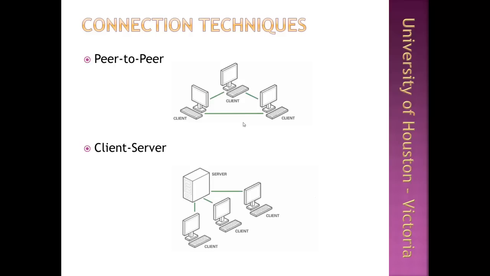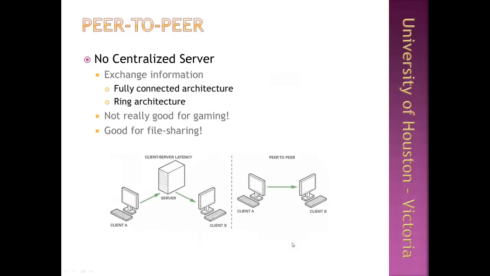Typically, clients would interact with each other in two primary ways: peer-to-peer and client-server. Peer-to-peer is basically a fully connected network or even a sub-network that all of the clients connect to each other, and they would be basically peers to each other. They can directly speak with each other and send information back and forth. In client-server setup, clients communicate with each other, as you see at the bottom picture here, through a server, and the server is responsible for managing all of these connections and the transmission of all the client data.